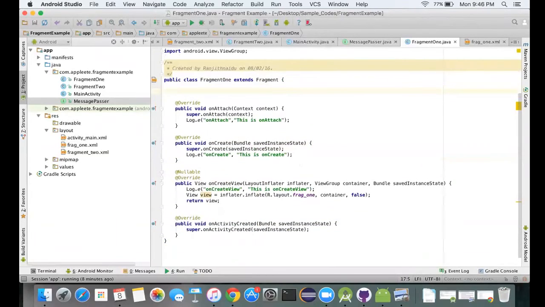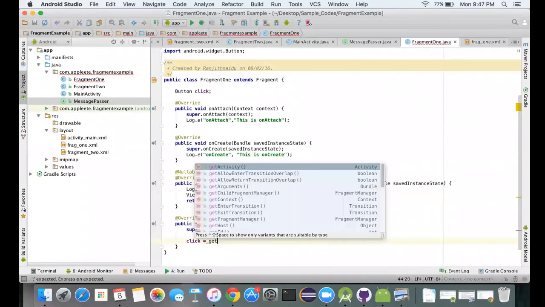So I'll declare a button, click. I'll just initialize it here. I cannot call the findViewById method here, because either your activity will have the authority to call the findViewById method, or the view class will have the authority to call it.